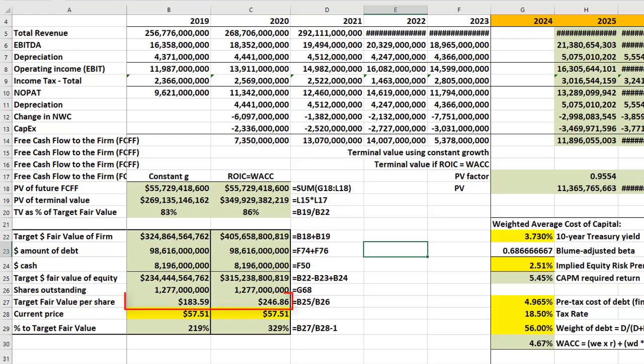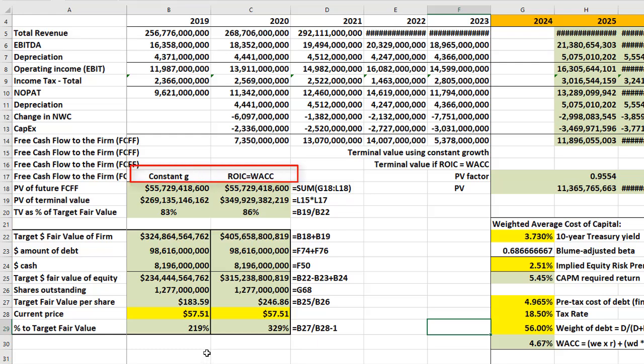In row 27, you have two price targets in cells B27 and C27 of $183.59 and $246.86. While one uses constant G as an assumption, the other uses ROIC equals WACC.